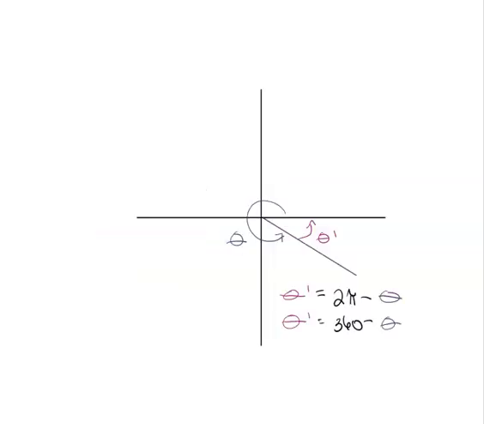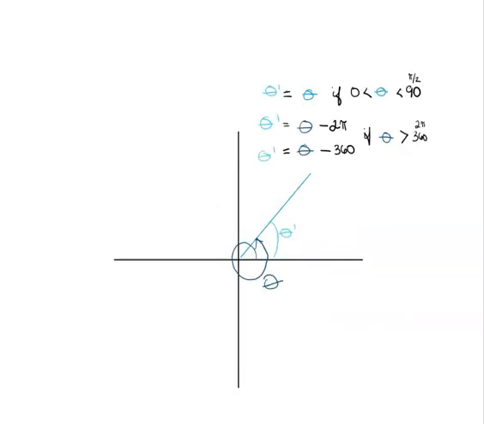And if theta lands in the fourth quadrant, then you would take the entire circle. So you would take all of this 2 pi, and you would subtract whatever theta is from all that, and what's left over here is your reference angle. So either 360 minus theta or 2 pi minus theta will give you the reference angle if your theta happens to land in the fourth quadrant.